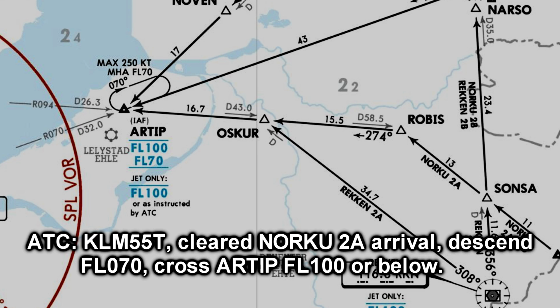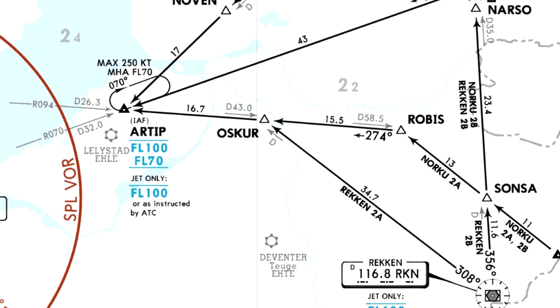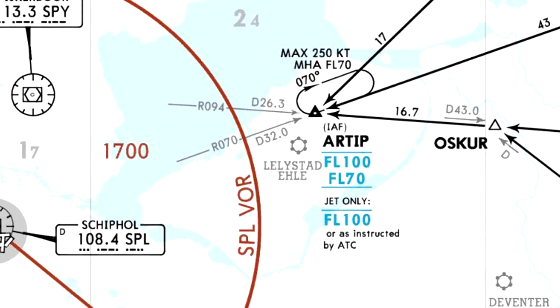So the ATC might really specify, as you would see on the charts, that you have to fly above or below a certain waypoint. So just make sure that you're aware of such instructions, that you may get a restriction at a particular waypoint. Then any other restriction at the STAR doesn't really matter anymore, as long as you meet the restriction at that particular waypoint, because usually a waypoint like that, like RTIP in this case, is the point where you're going to be vectored. So ATC just wants to make sure that you're flying at a particular altitude, so you can get vectored easily to the approach to the runway.